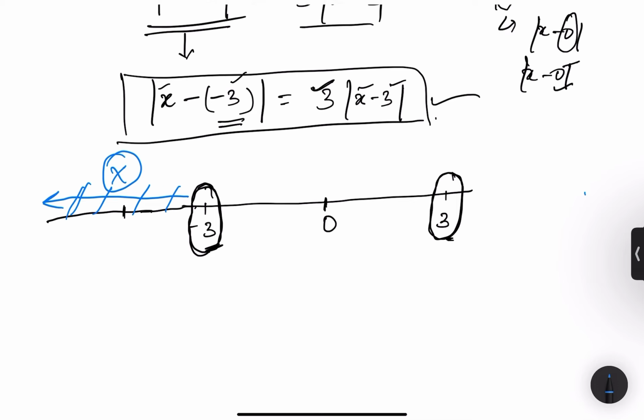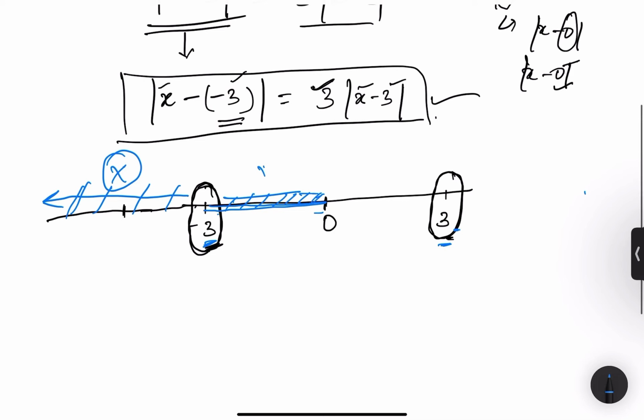Now let's see from 0 to minus 3, this zone. Again, x can't fall here. So we represent this distance as this, because any point in between 0 and minus 3 will always be nearer to minus 3 as compared to plus 3. But we want our number x to be farther from minus 3 than from 3. So this is also ruled out. This is cross, this is cross, this is not x. So x can't come here, and this zone also we simply represent like this: x can't come in this zone.